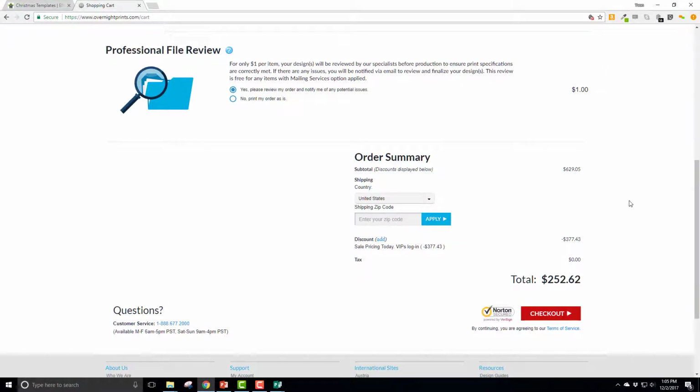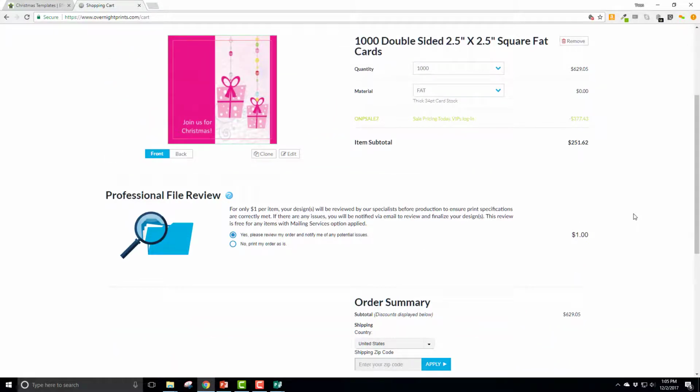One of the things I just really like about this: Vistaprint, which I've gotten a lot of things done in the past, they just bug you with all kinds of extra stuff and junk and all that. But this, it's very quick, very easy, and just doesn't take any time at all, and you are done.